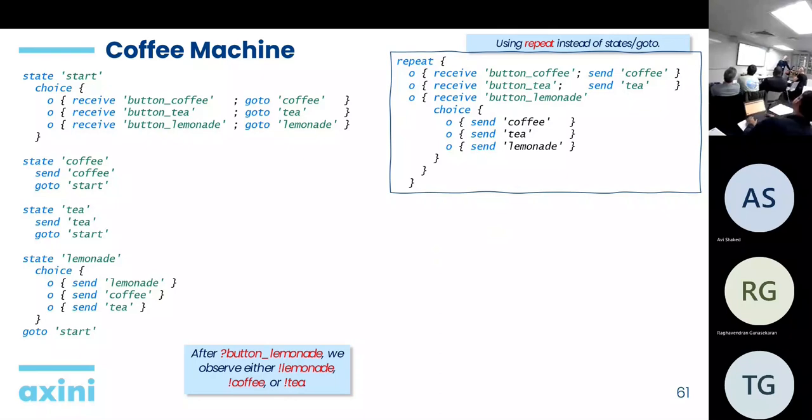So one of the things you could do is say, well, apparently in the state lemonade, you probably found out sometimes you get lemonade, sometimes you get coffee, sometimes you get tea. So this basically says, whenever I enter the state lemonade, I don't care. Whichever one we get, that's the one, because it's a non-deterministic output choice. I don't care which one I get, whichever one I get, I deem to be okay. You could have done it in this way. Then you do the same thing, but you already see that it gets more compact. But there actually is a method to madness.